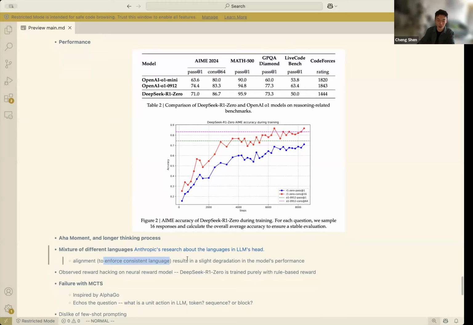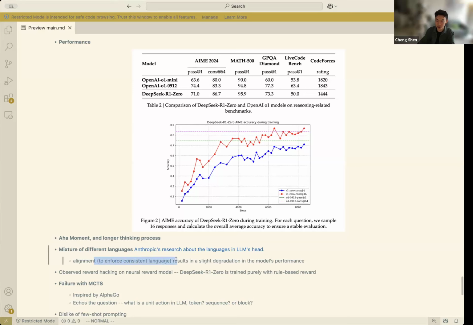So this kind of echoes a research from Anthropic that came out just recently. They try to interpret what is the thinking process within the large language model. Like usually for human beings, if I'm a native English speaker, then I'm thinking in English. If I'm a native Chinese speaker, I'm thinking in Chinese. Then what is the language that a large language model uses, how are they thinking? So their conclusion is that large language models are thinking in these abstract tokens that are shared across different languages. There's no specific language an LLM is using to think.